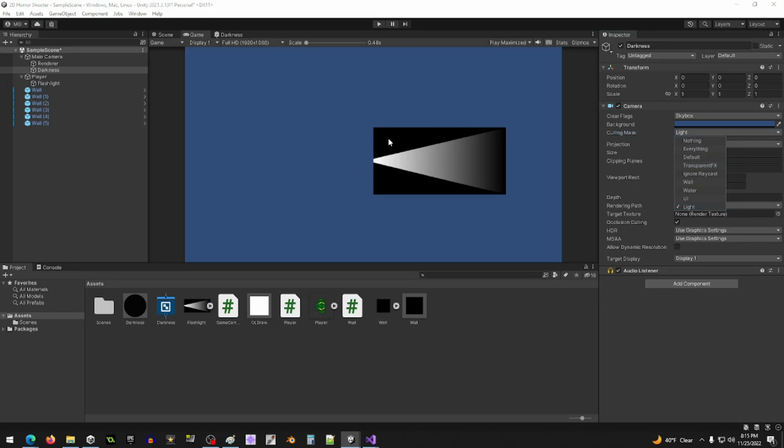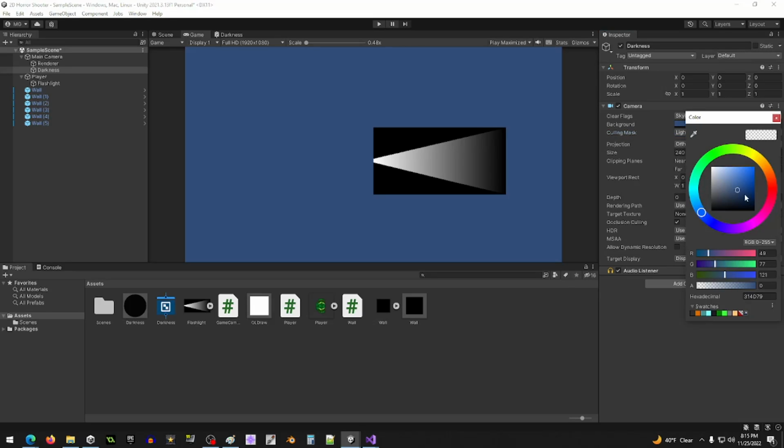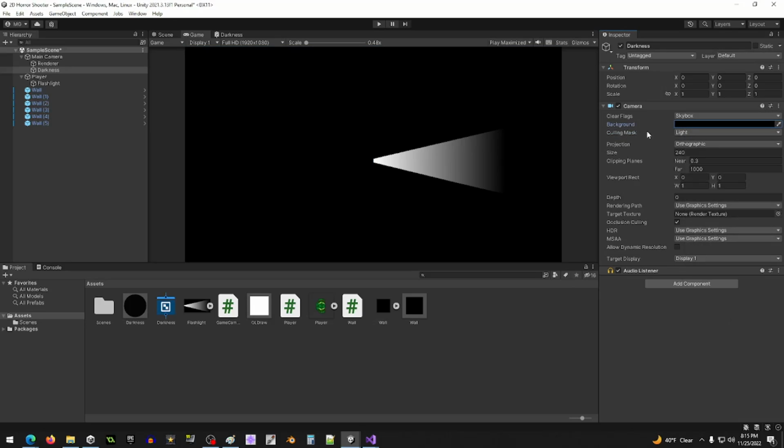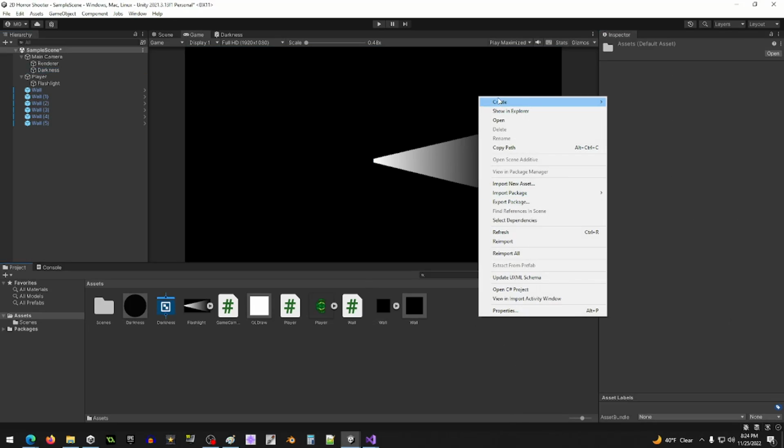So here you can only see our flashlight mask. And it's going to render everything in the light layer to a target render texture. And that render texture is going to act as one big light mask. So in order to do that, we're going to set the background clear flag for this camera to black, and we're going to create a new render texture.